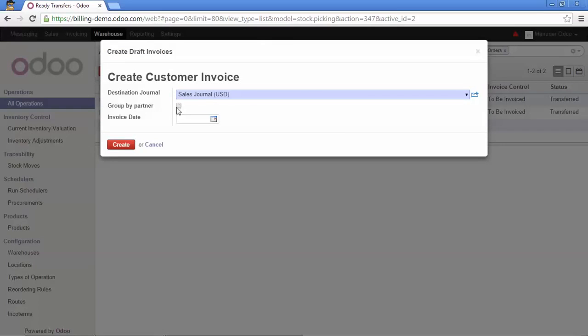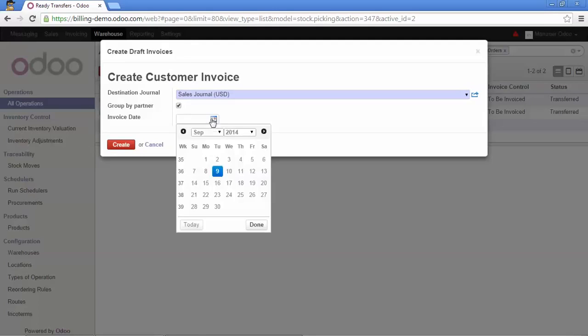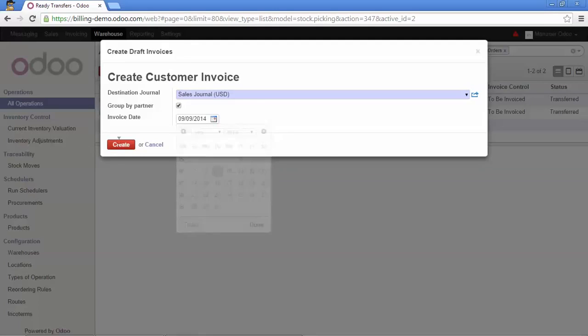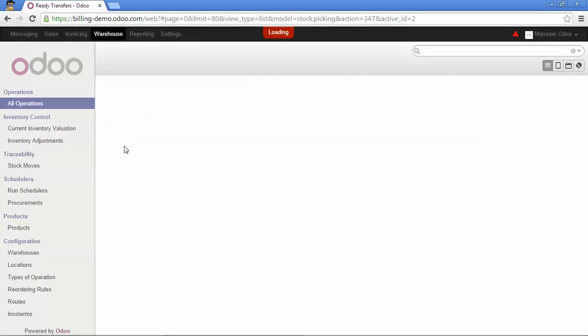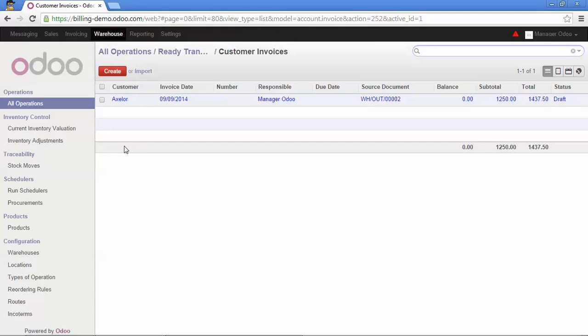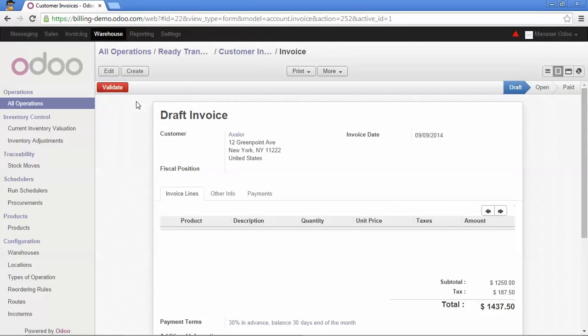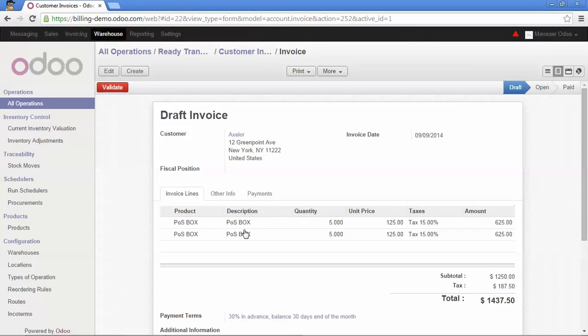As like the sales order, I've got the opportunity to group by partner. I can also select a specific invoice date. Then I click create, and I get only one invoice for those two different deliveries dedicated to the same client.